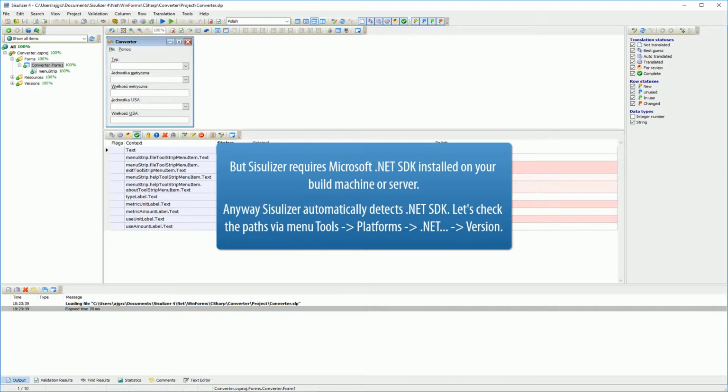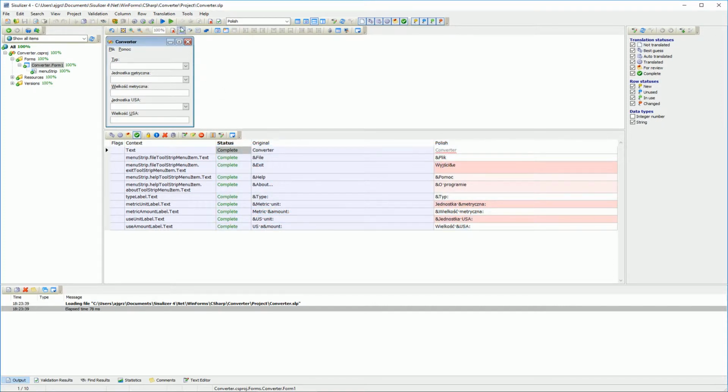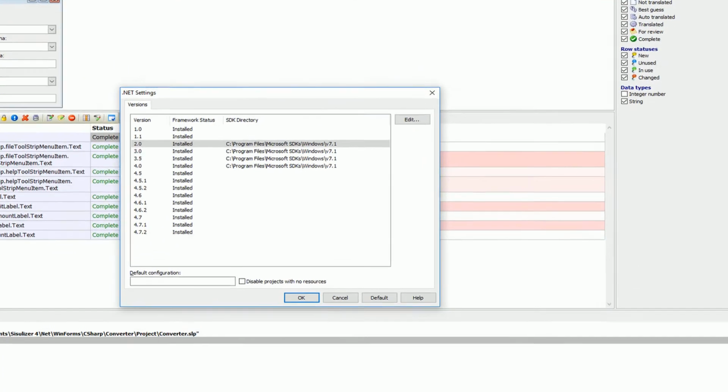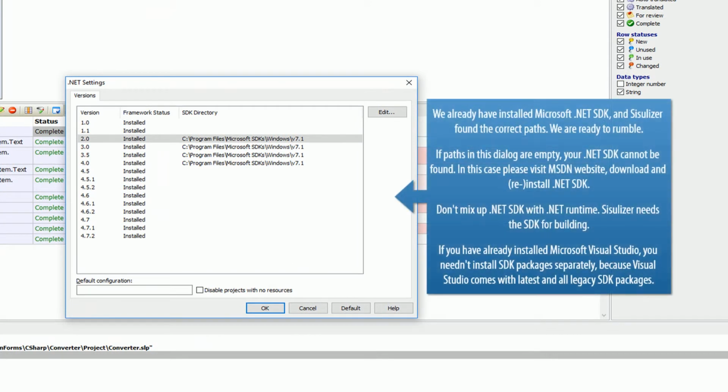Let's check the path via Menu Tools, Platforms, .NET, Version. We already have installed Microsoft .NET SDK, and Sisulizer found the correct paths. We are ready to rumble.